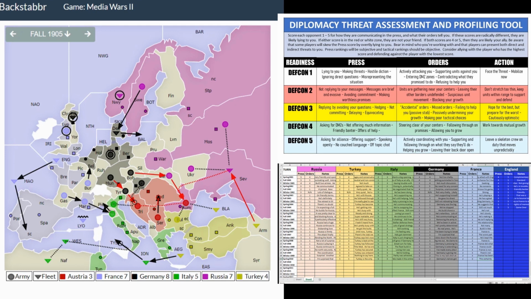So the only way to stop this double support order to Budapest is for Galicia to tap Romania and Tyrolia to tap Trieste, with both Vienna and Galicia attacking Budapest. So I didn't see all of that happening. There was too much coordination needed to make that happen, and I need someone in the north to get robbed.